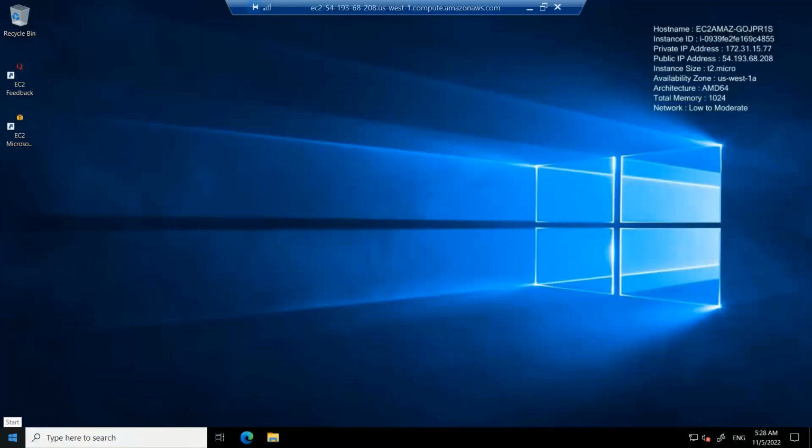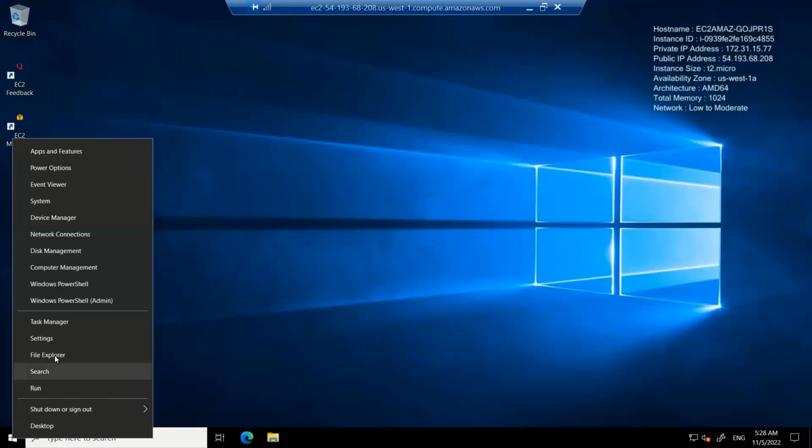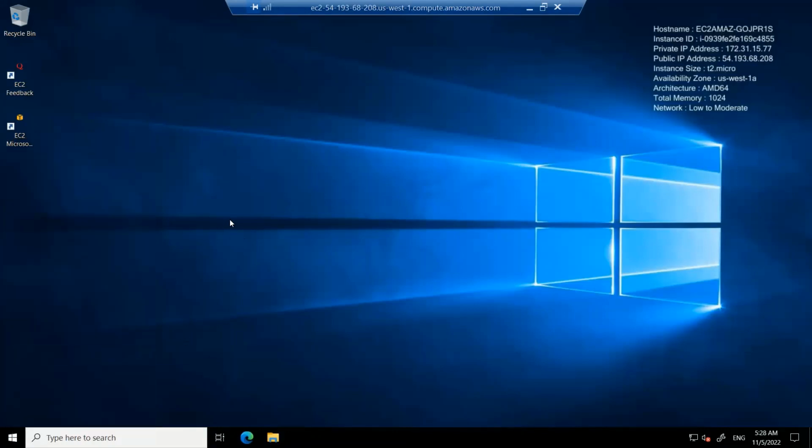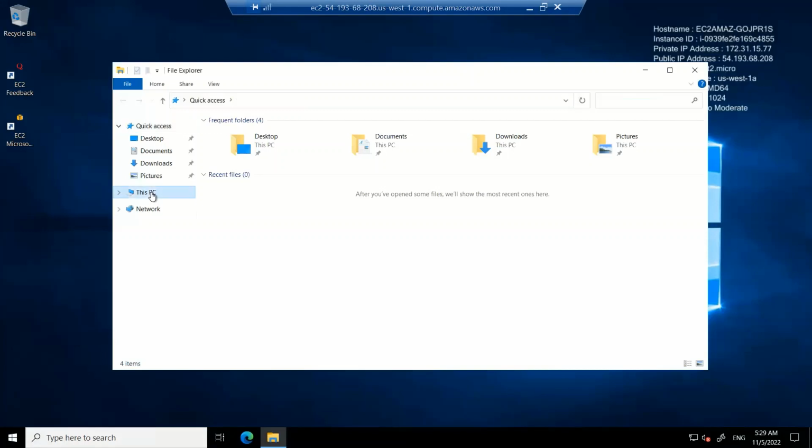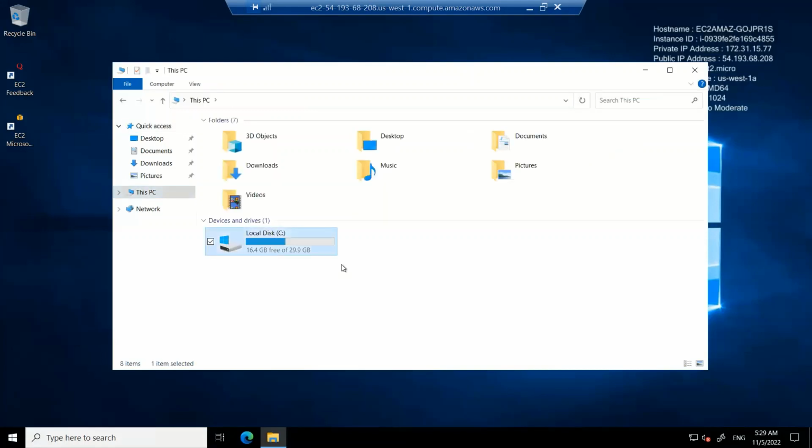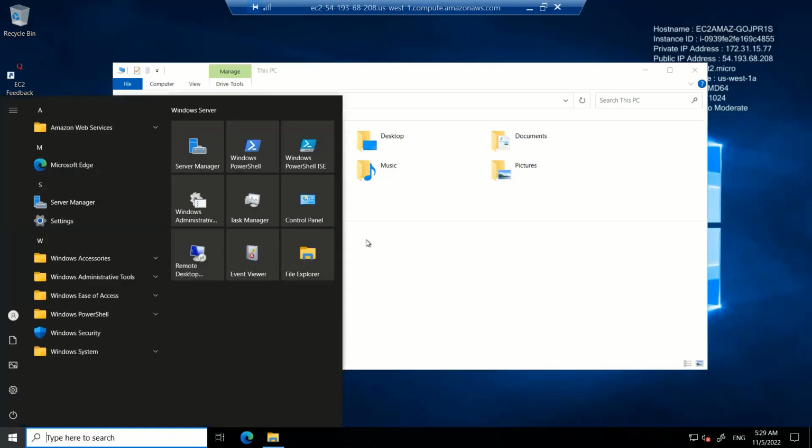And remember, friends, we have added one extra hard drive. Let's see, is that extra hard drive available? If we go to This PC, what happened? There is only one hard drive. Remember the initial hard disk storage, we have selected 30 GB, remember? So that 30 GB is here. And there should be one more hard disk, right? The hard disk is not available. That means that hard disk is not yet enabled. We need to activate that hard disk and we need to format that hard drive.